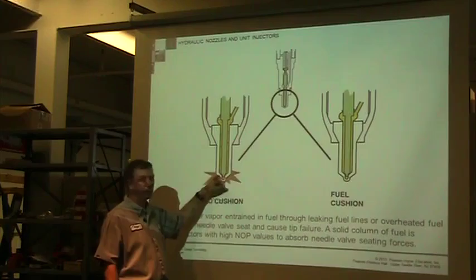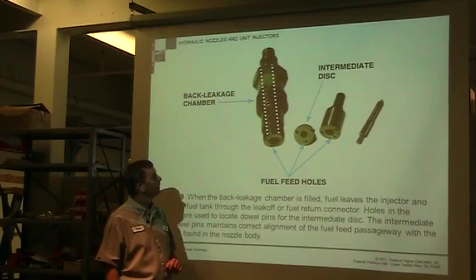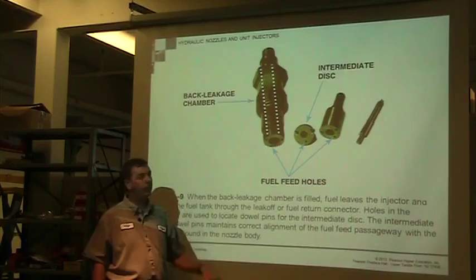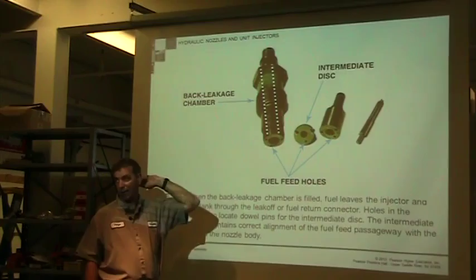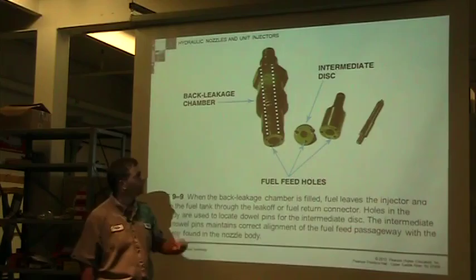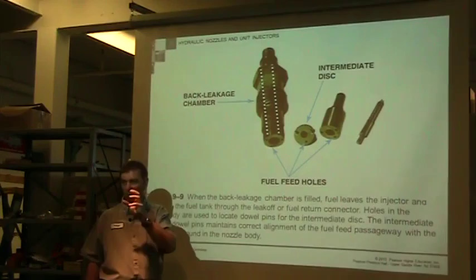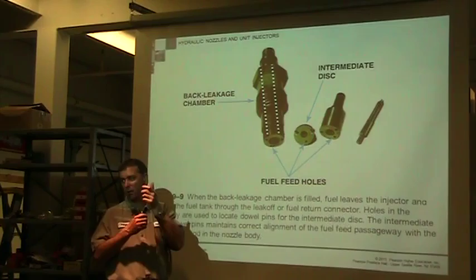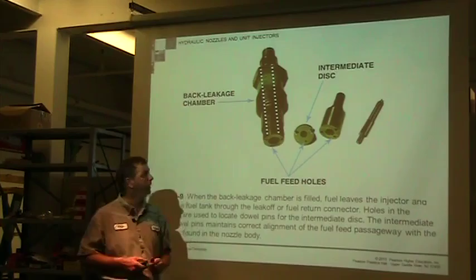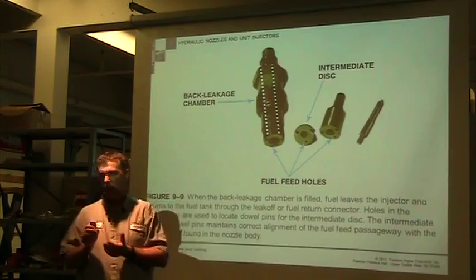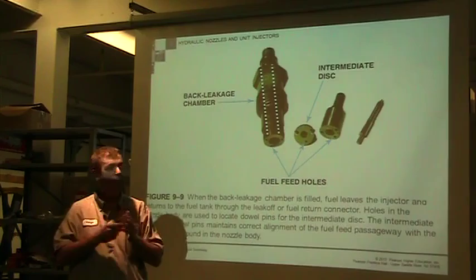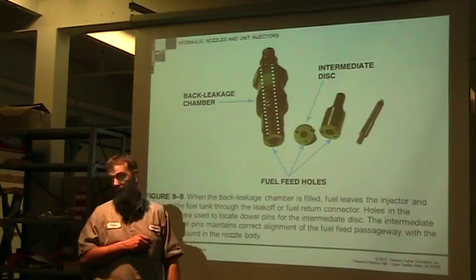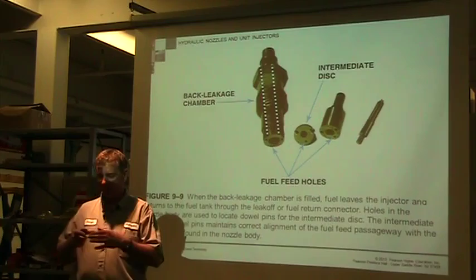Air cushions relate to air leaks. When the needle slams up, air doesn't cushion or lubricate, and when it hits, it damages the tip. Back leakage is the fuel traveling past the tip and going back to the fuel tank for cooling and lubrication purposes. Between the nozzle body and holder is a disc with a locating pin to keep it from rotating — if it rotated, the holes would get covered up. If that leak-back path is blocked, pressure builds up and the spring can't operate, so the nozzle quits working. These surfaces are all lapped and mated perfectly; sometimes wear can create a groove causing internal leakage.